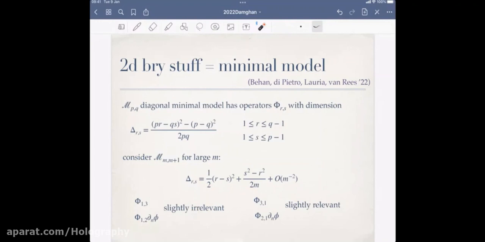And we can identify a couple of interesting operators. We can look at, say, phi 1,3, for which the leading term here is 2, so marginal. Remember, we have d2x integral phi 1,3. So that would be a marginal operator from the 2D boundary point of view. Or you could look at phi 1,2, for which this would be 1/2, but I can couple that to this operator, right? So the partial n derivative, that's a 1, and the phi, that's a weight 1/2. So this thing has weight 3/2, and this thing altogether would be just about marginal.